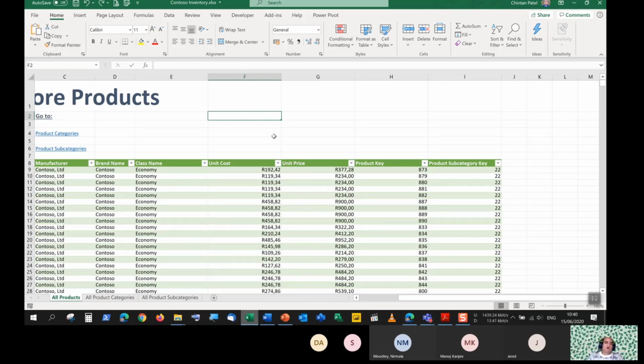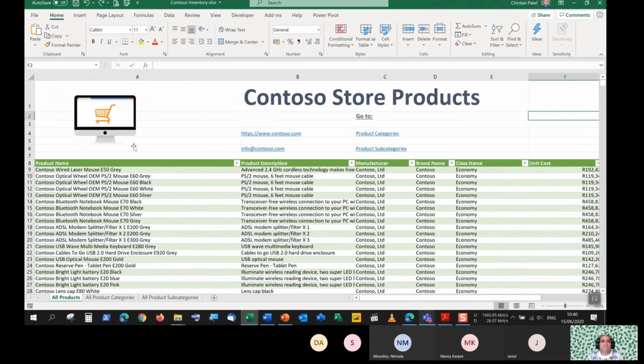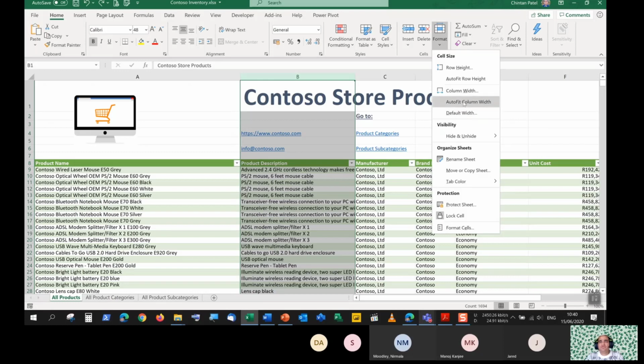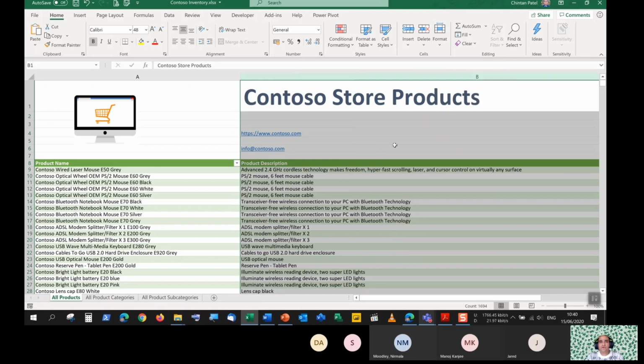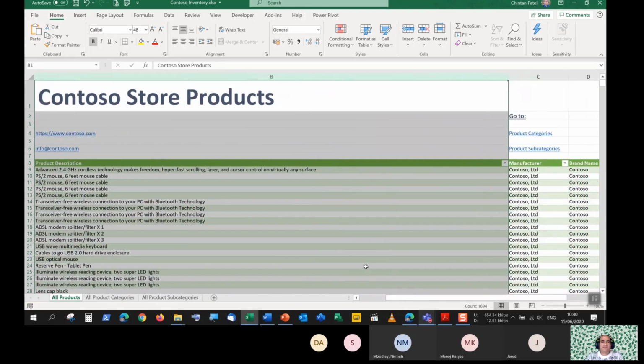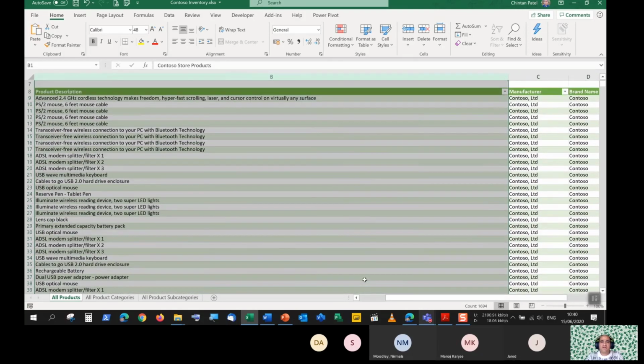So that was multiple columns, clicking and dragging alphabet letters, and we try to do that, right? So we could use auto fit column width as well, all right? If I wanted to do that, let's say column B, I can select column B here, move my mouse over to the format drop down, choose auto fit column width, right? And that will automatically make sure that the longest text fits in, right?